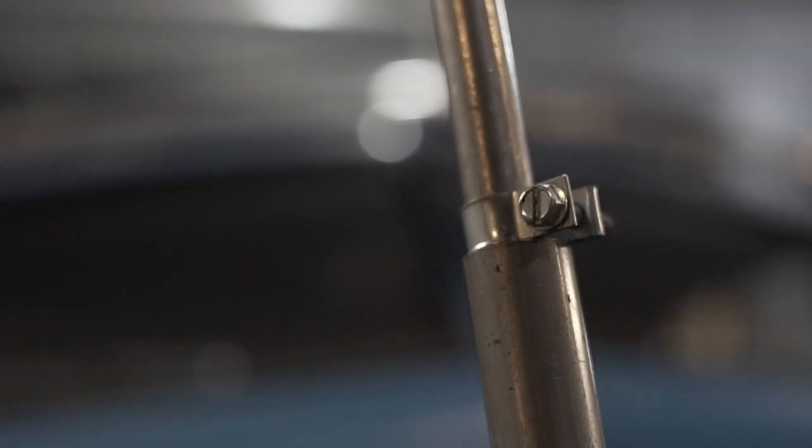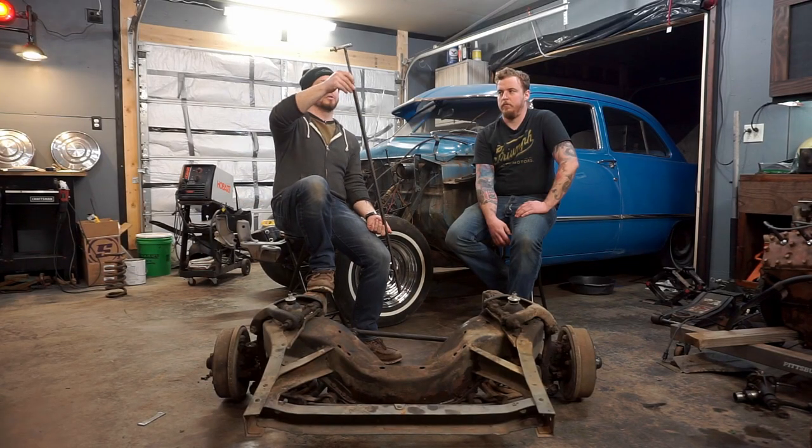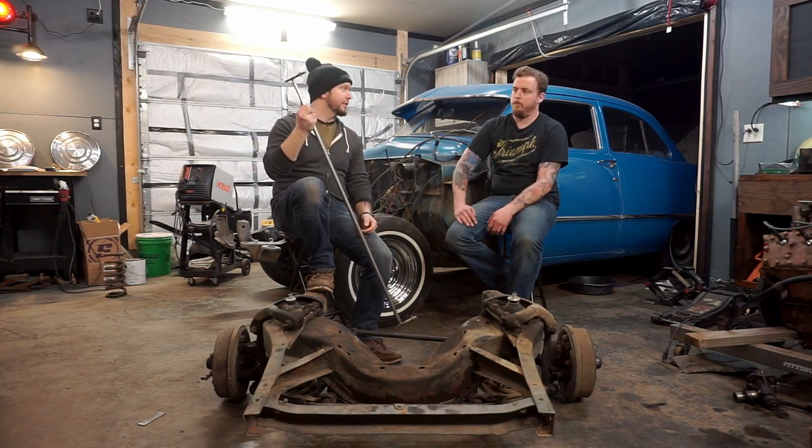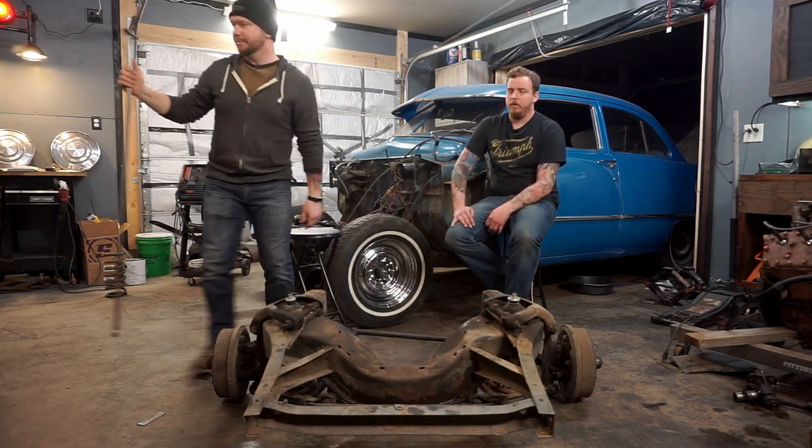You set the tram on one side and clamp it down with a fuel injection hose clamp or regular hose clamp so that side is locked in place. Butt it up tight and look at what your distance is on the other side. It was really handy because we found we were about a quarter inch off on one side — so we shaved off an eighth, which equals an eighth on the opposite side, and got it all squared away. When you shave inward on top of the S10 frame, that's where things can fall out of line a little bit.